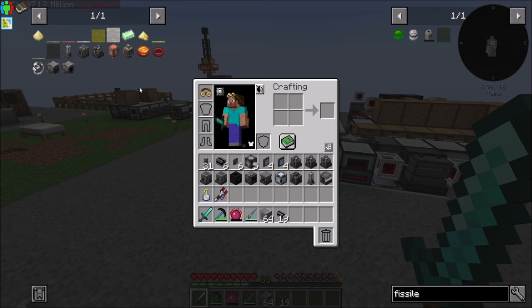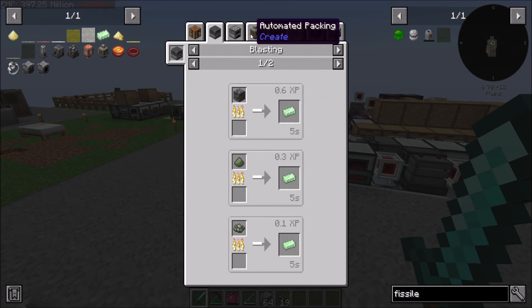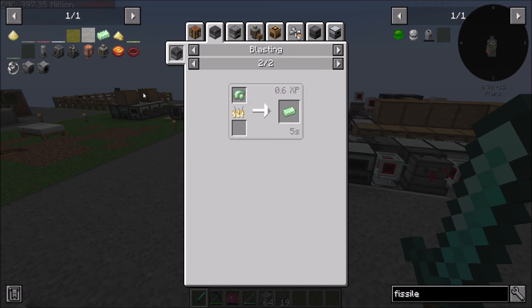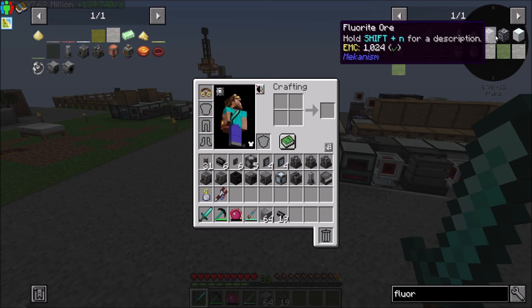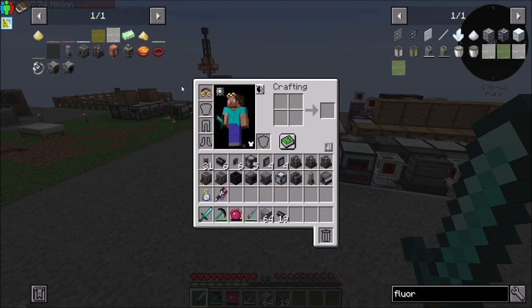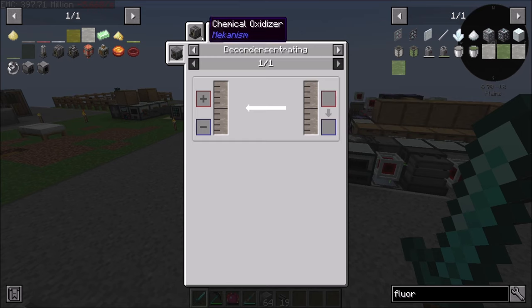Now I'm looking through the recipes of things that I need to do. Uranium ingots I'll be able to get from uranium ore, which is going to be cool. Raw uranium does have an EMC value, as we can see here. However, I'm noting that the other main ingredient, how about fluorite? Fluorite had an EMC value as well, so we shouldn't be too bad on that. Unfortunately, the last ingredient that we need, which is going to be sulfur, I believe.